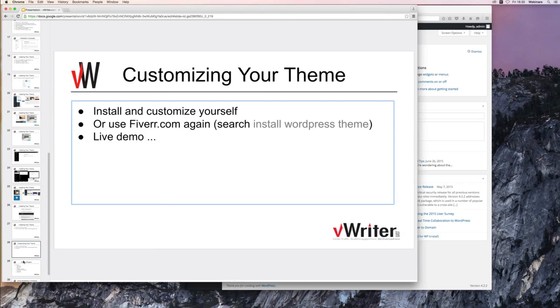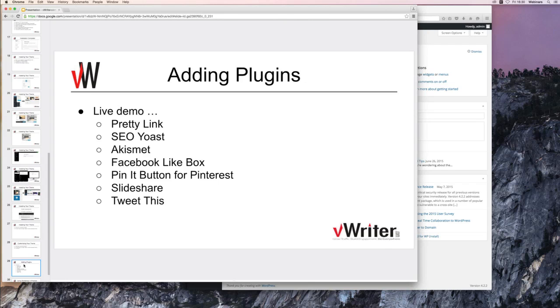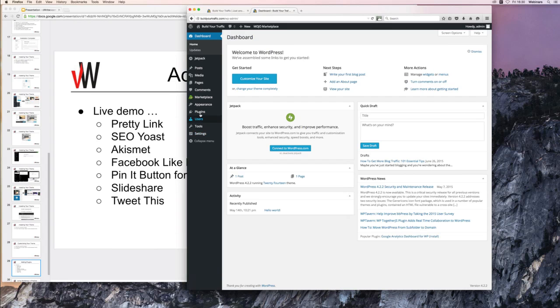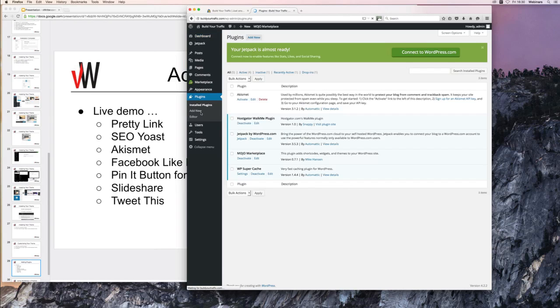Let's move on to adding plugins, and I'll show you how to do that. You go to Plugins. This will show you plugins that you already have installed. When WordPress was installed, it adds certain default plugins for you. Because I did it through HostGator in the way that I showed during the presentation, it installs a couple of plugins for me. HostGator Walk Me plugin, I'm not too sure what that does. And the Mojo Marketplace, which affects certain options showing up within WordPress. That's really dependent on the options you use.